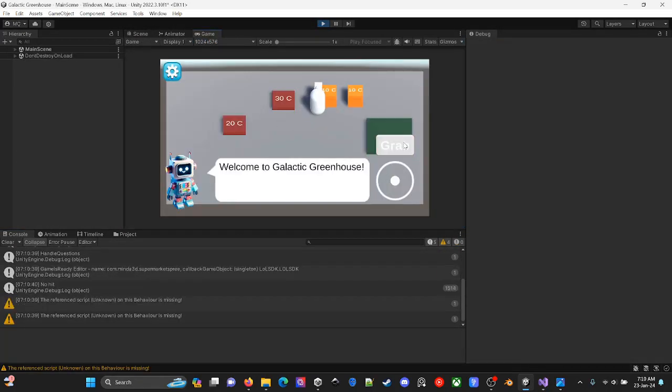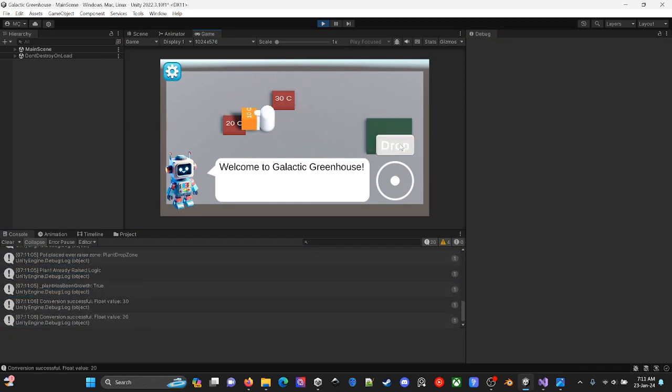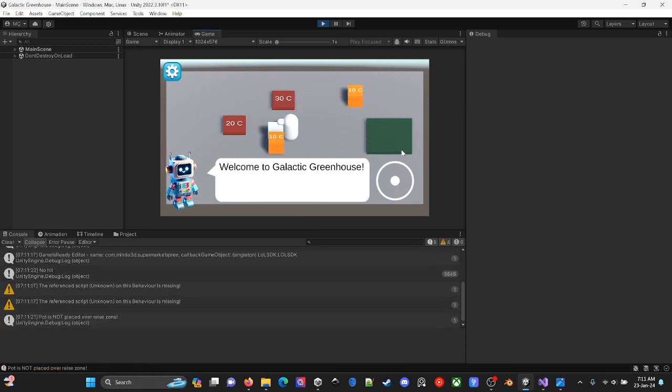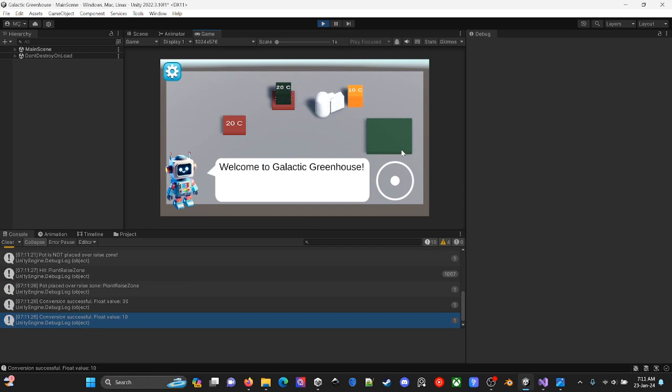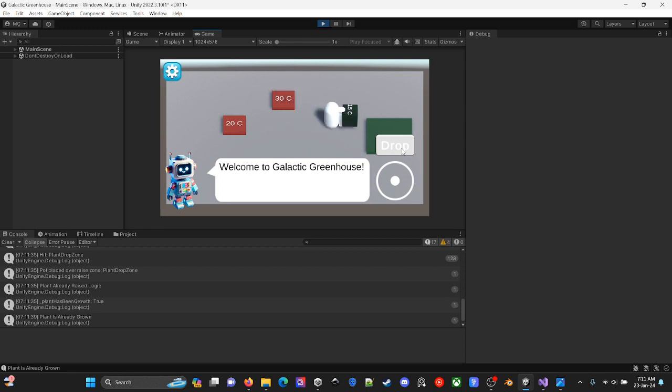Okay, let's see what kind of 20 degrees. Okay, it looks like the general functionality is working nice. So let's just place this pot over this zone and try to get the next one. Yes, I can grab the other one and let's just drop it over here. Grab it, drop it.